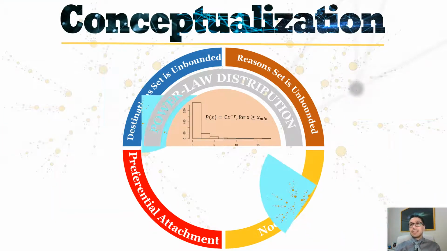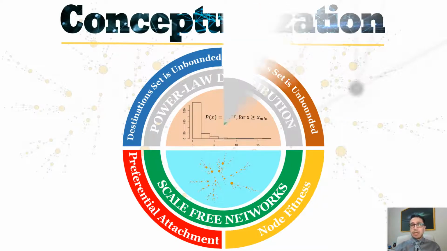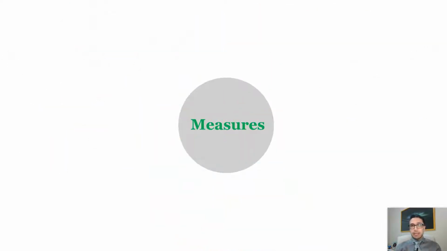As a result, the same governing mechanisms of scale-free networks can be identified for the tourism motivation network. Now that we have defined the model, we can come up with some measures and indices to conduct the analysis. The simplest one is the degree centrality, which is simply the number of edges connected to a vertex.